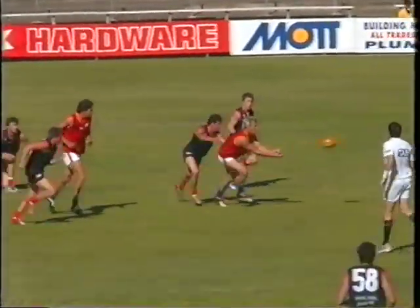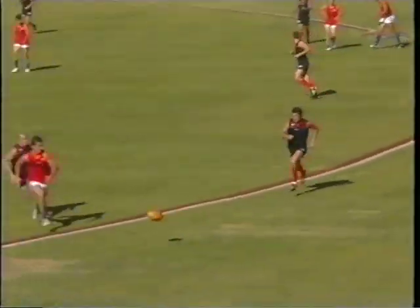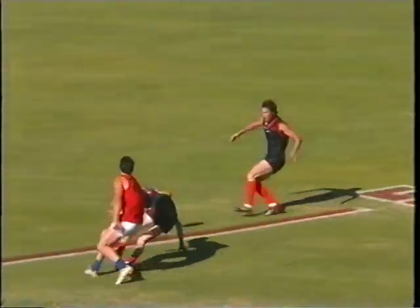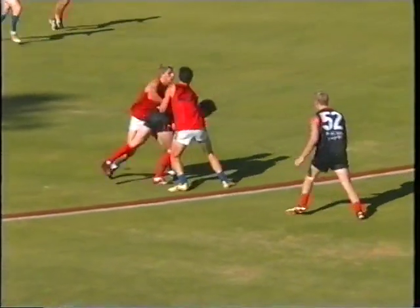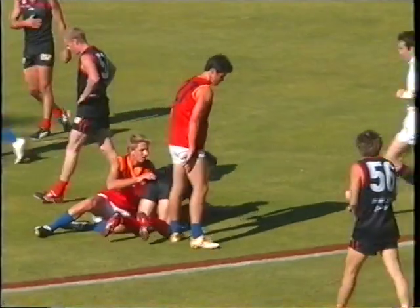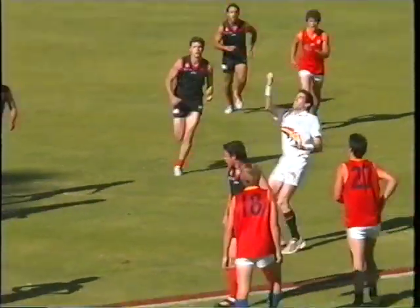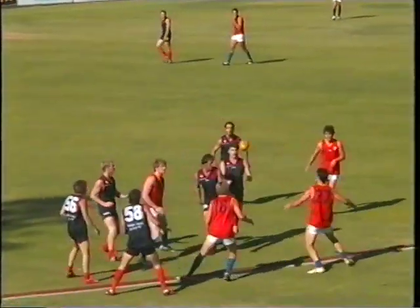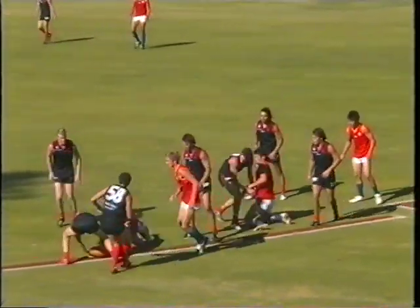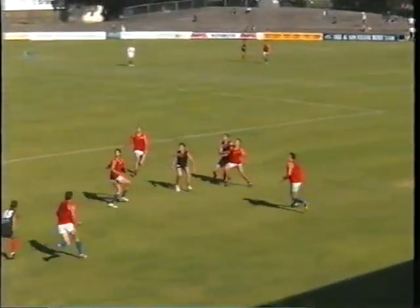Ball up. Chance now for the SANFL to load up again, get inside 50. Chance now for Norwood. Player there picks up the football, but he's set upon straight away, and we'll have a ball up just inside the forward 50. Let's go at it. Norwood win the knock, but not to a teammate's advantage. Chance to get a second opportunity now. Kick up towards centre wing.